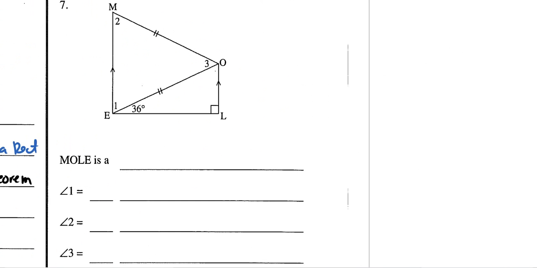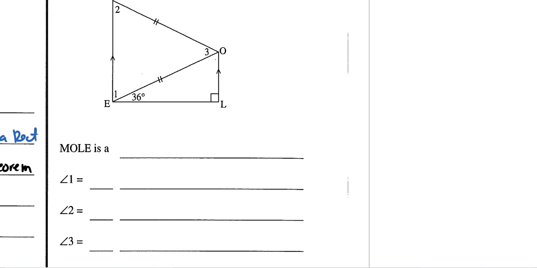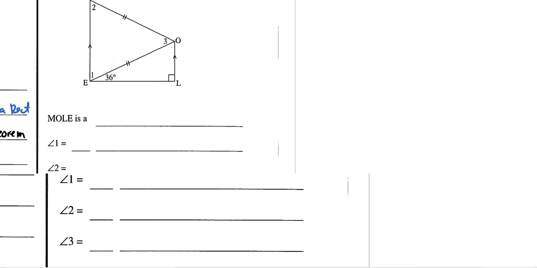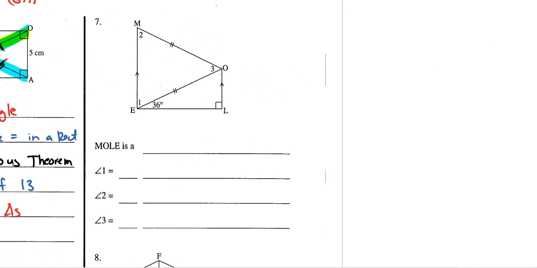I want to try to finish this as quickly as I can here. Okay, so let me just zoom out. Okay, here we go. So question number 7 here. For question number 7, we have opposite sides here. And we know that the opposite ends here in blue are not equal. So MOLE has to be a trapezoid. Because the opposite ends here are parallel, the yellow lines are parallel, but the blue lines are not equal in length, we call that a trapezoid.